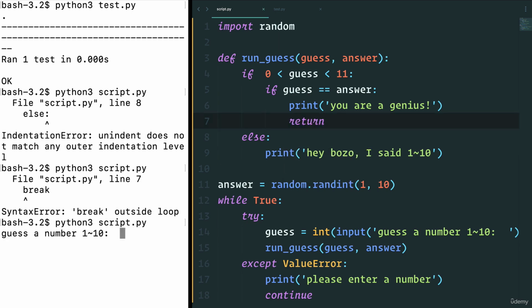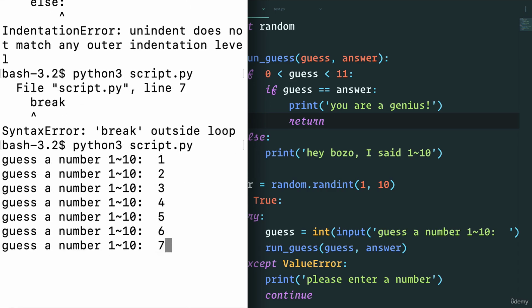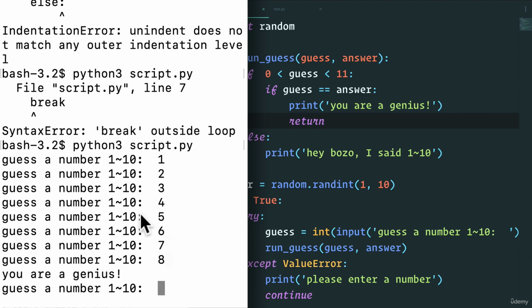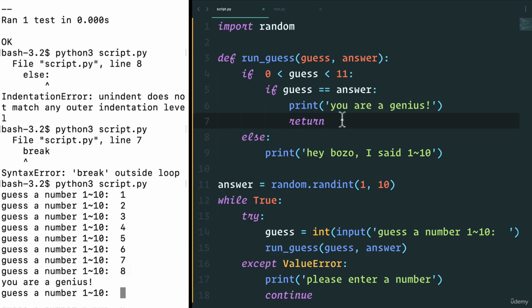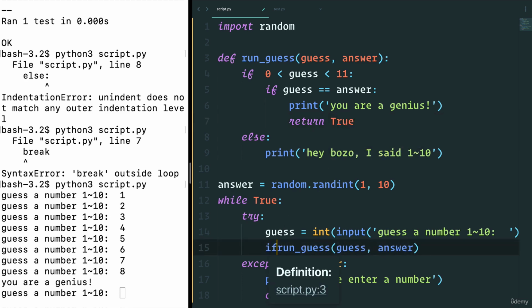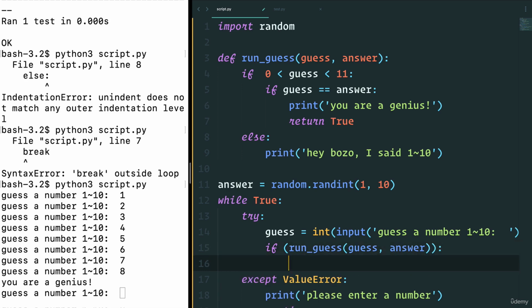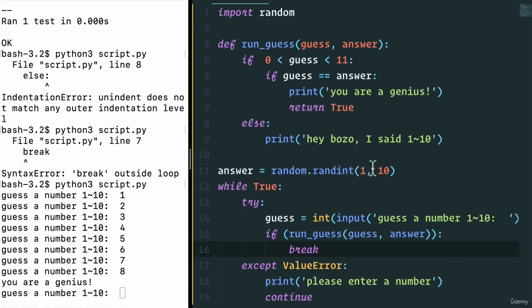So let's run that again and keep guessing a number. And there you go. This is still working. I'm able to use return here because this is going to run and return, but now we're still inside of the game. So maybe we can just return True and say if run_guess is true, we're going to break out of this.